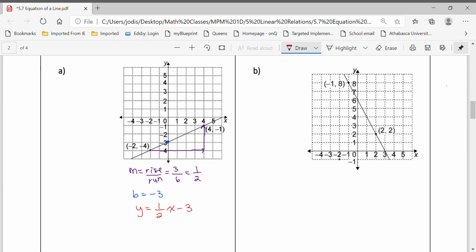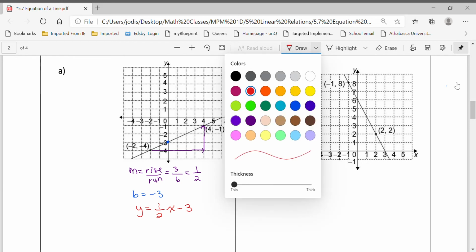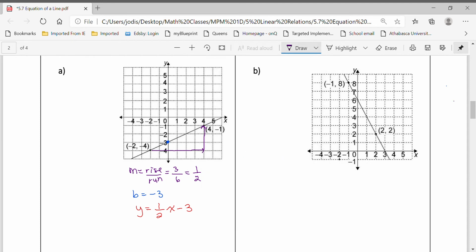So like I said, we're just going to check our slope just to make sure that we did it properly using our equation. So y2 minus y1 over x2 minus x1. Now it doesn't matter which one is your 1s and 2s. So this could be x1, y1, and this could be x2 and y2. So y2 would be -1, y1 minus -4, and x2 is 4 minus -2.